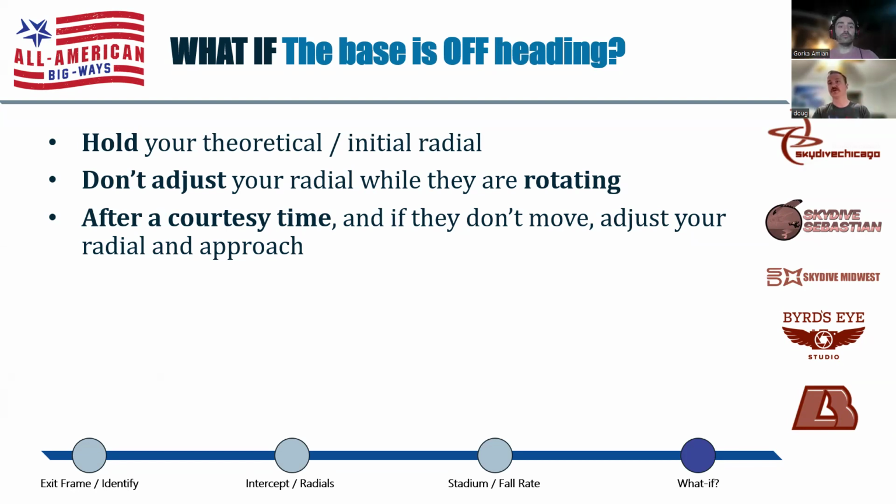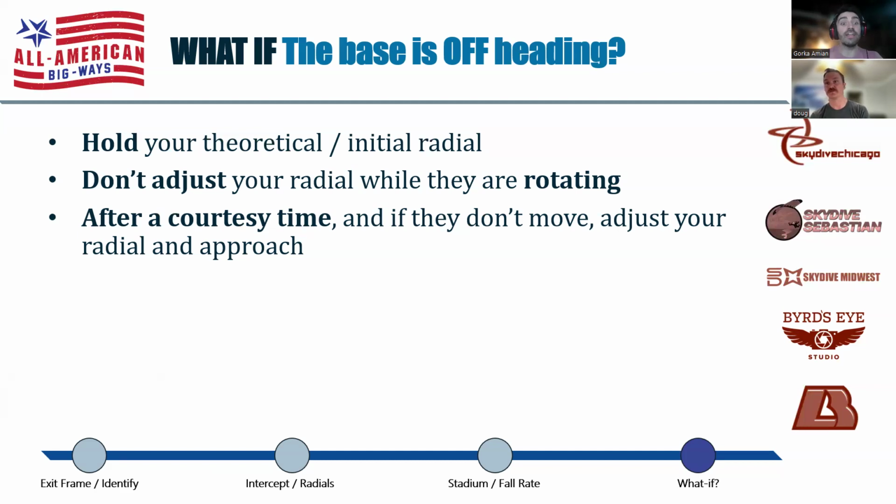Sorry, I was just going to say there's nothing worse than if the base has a bad exit and they're still, let's say, 90 degrees off and we're still rotating it and putting it on heading. There's nothing worse than having people moving and reacting to that, because that's when these things happen in the radials and the stadium, and that's when we take each other out.